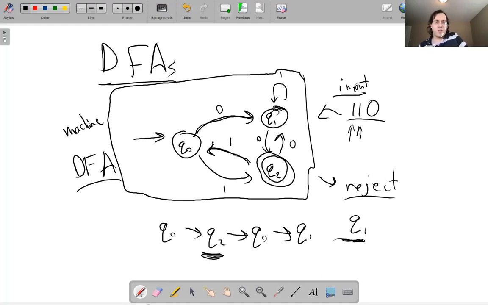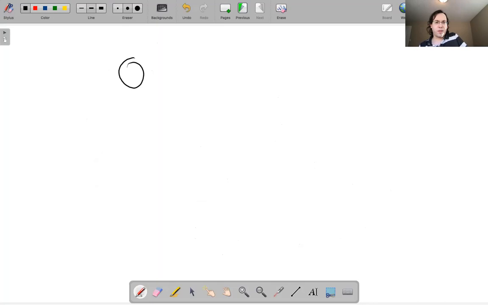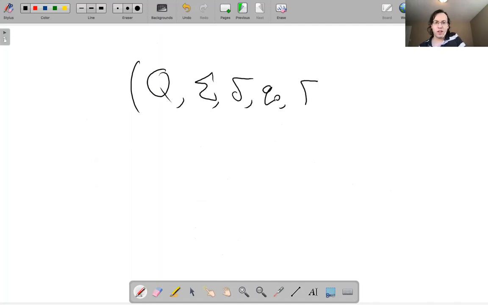Now, DFAs have these formal definitions, which is this tuple of a set of states Q, and let's see if I remember all the ingredients. Then an alphabet sigma, the alphabet of characters it uses. Then there's a transition function. And then there's a start state and a set of accept states. So read the notes for the formal definition. I don't want to go through it in this video, but there is a mathematical definition that specifies all the ingredients to draw a state diagram.